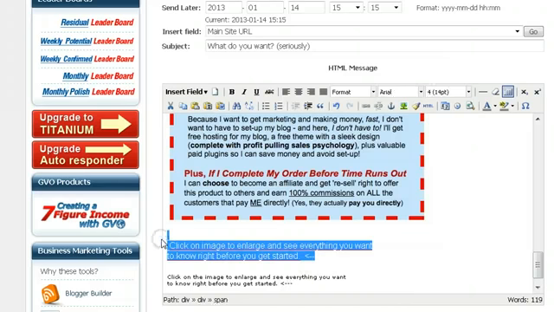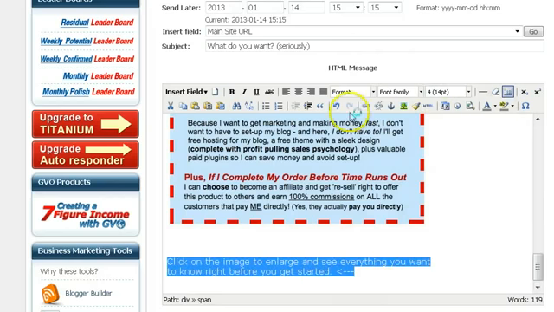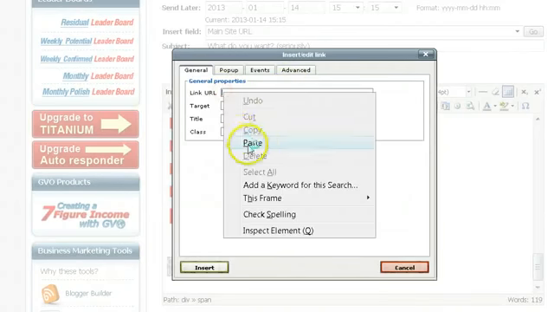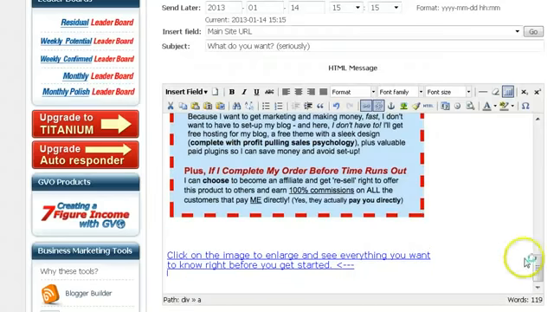Then delete that, highlight ours, make the text bigger, and link it again to the join page. And that's not the right one. Click insert.